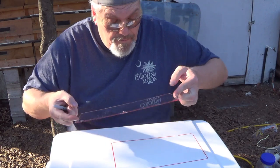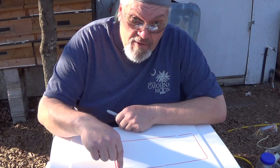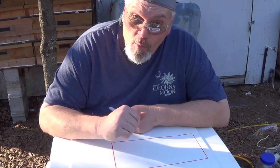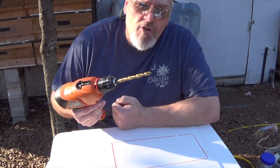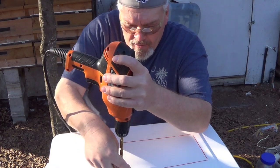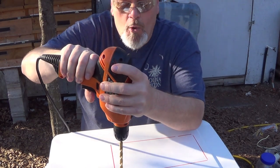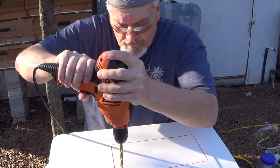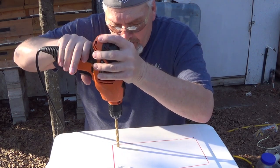Now that we've got that marked out, then I can drill 4 7/16 inch holes here to start, where we can cut it out with a jigsaw. Come right back and do that. Okay, 7/16 inch drill bit, right inside the corners here, guys. You want to leave a rim here, a glue rim, so you want to come in about a half an inch from the inside of your corner to drill your hole. It doesn't have to be perfect, it just has to be close.